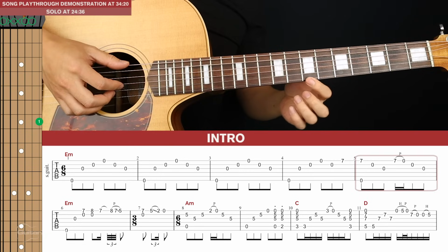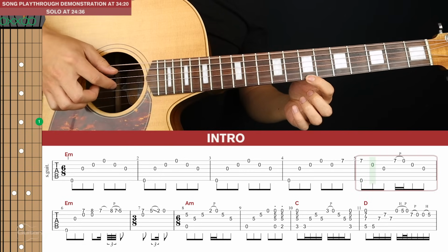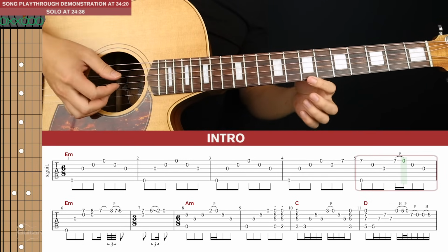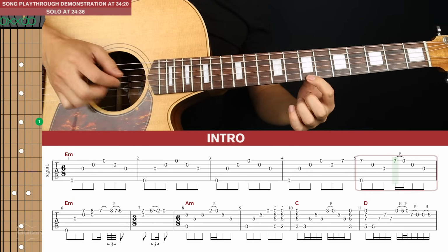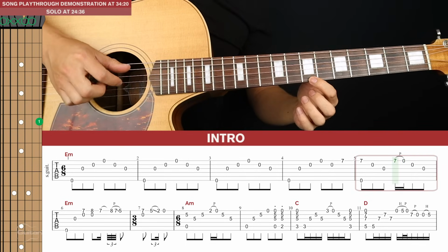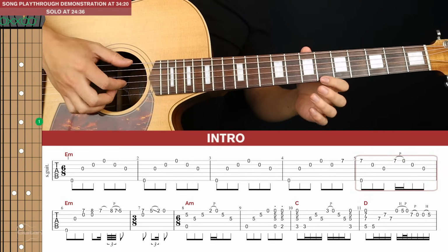For the final bar, we'll pinch the 6th and 1st strings together. And then 2nd, 3rd, and then you'll pluck the 1st string again. But you'll quickly pull off. And to pull off, you'll just flick your index finger down. So pluck the string and then pull your index finger down. And that's a really quick motion. And then you're going to hit the 2nd and 3rd string. So that bar.